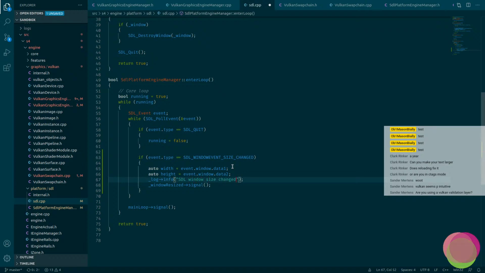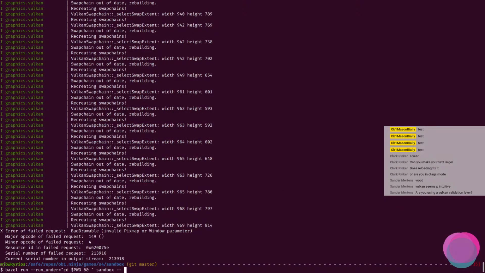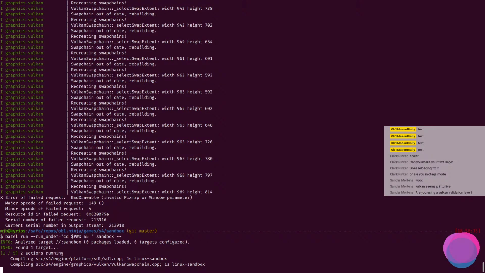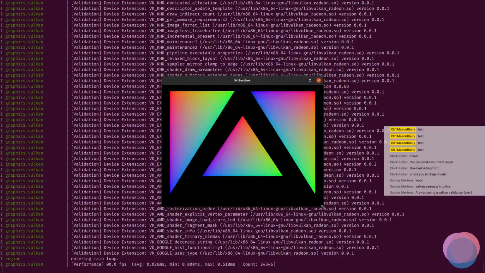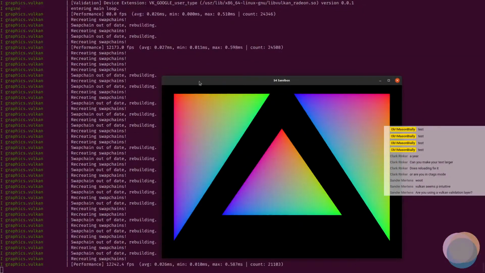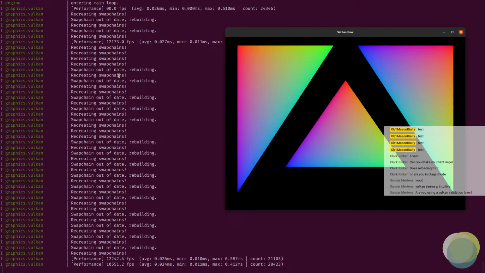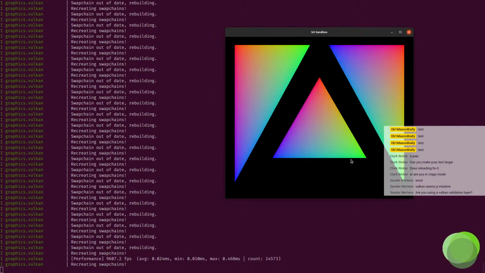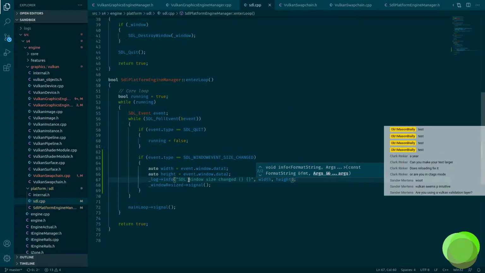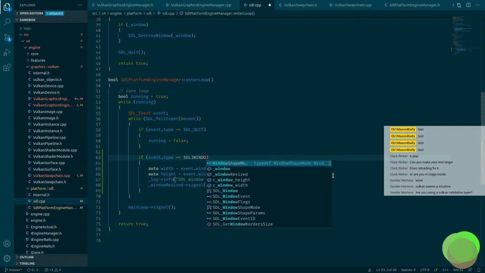For good measure, we can print out width and height. So that SDL event's not even firing. Okay, well, great.